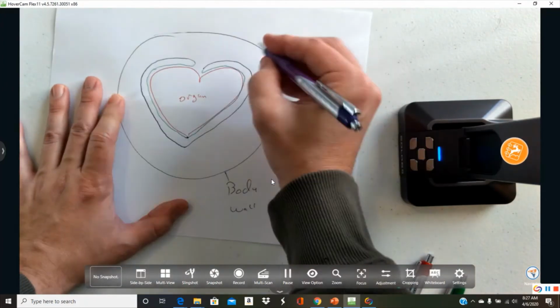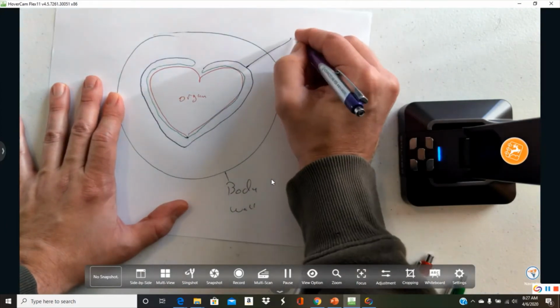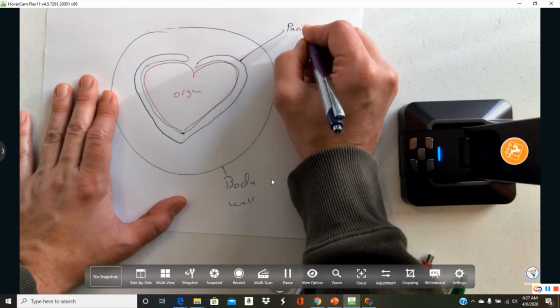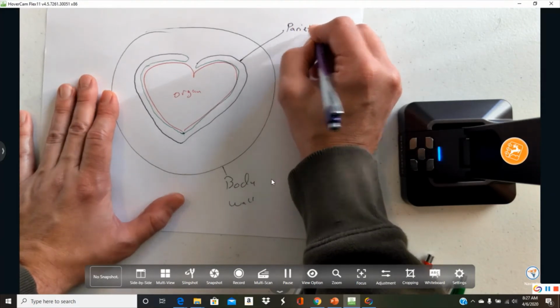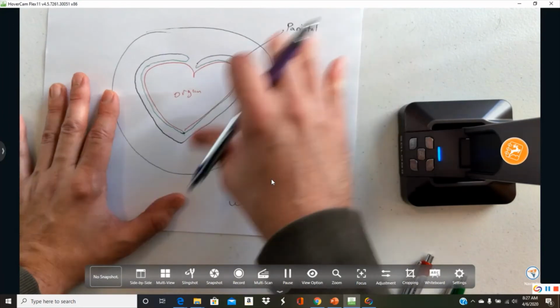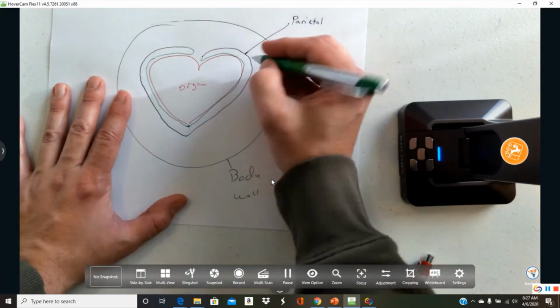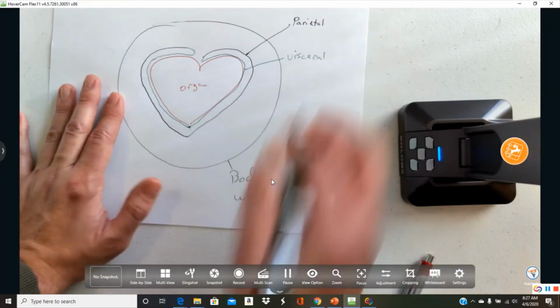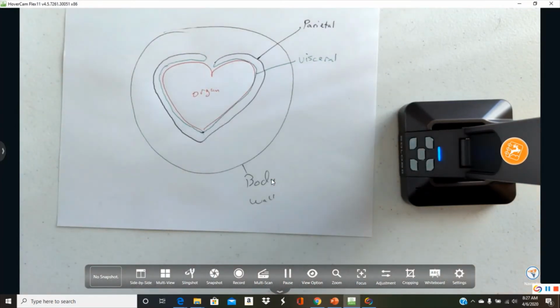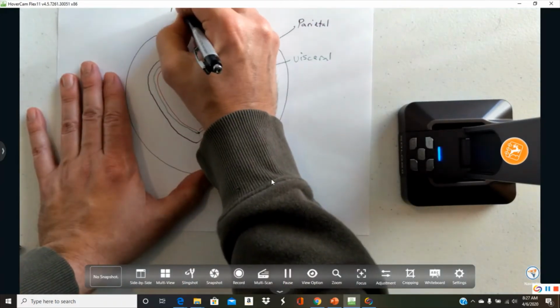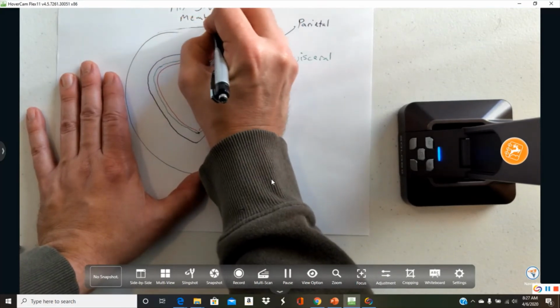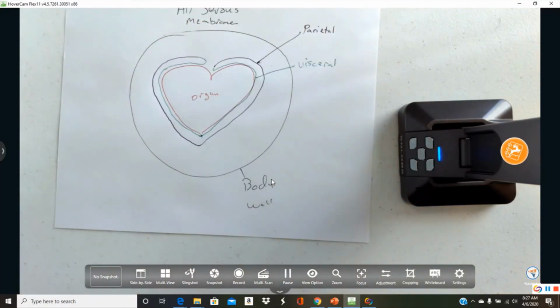And if you are attached or close to the body wall, you are a parietal layer. Parietal. Gotta sing it like Bad Romance, okay? And then we always had the one on the organ called the visceral layer. Okay, we always had these two layers of all serous membranes. Remember, all serous membranes have a parietal and a visceral layer.